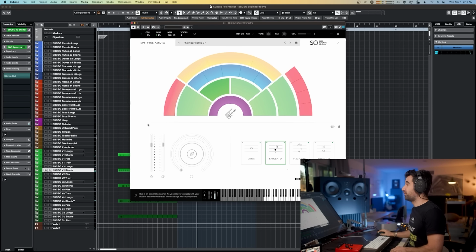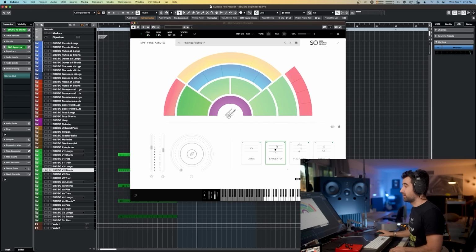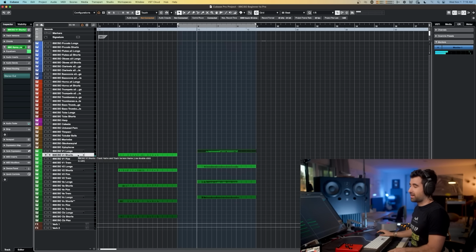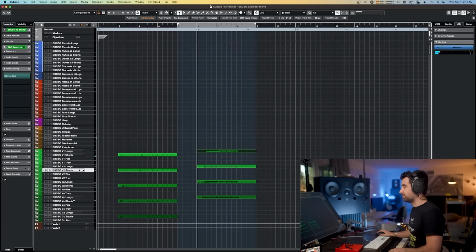But they sound very, very different, in my opinion. That's okay. It gives us a chance to have two types of short notes. So anyway, this sounds more like a spiccato, and this sounds more like a staccato. But anyway, cool. All right, moving on.